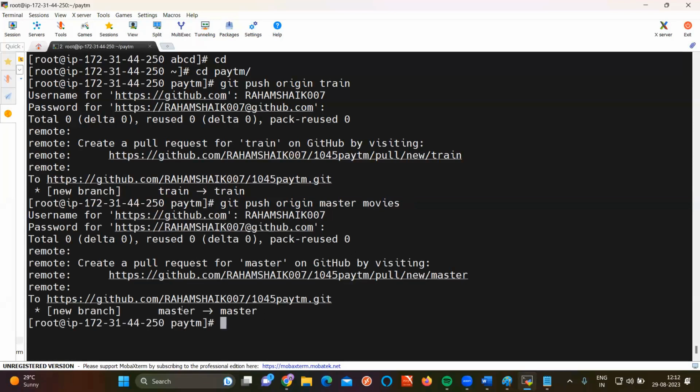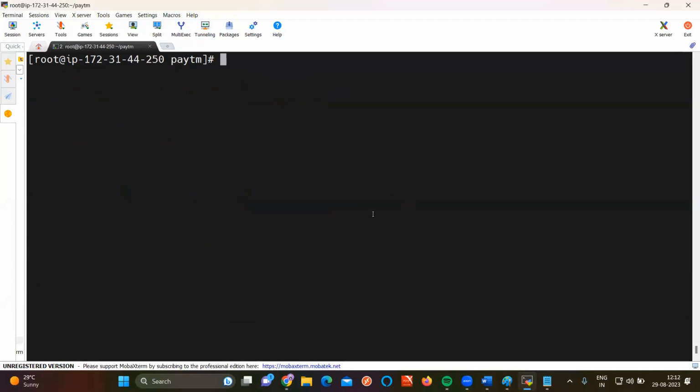How many branches got pushed? Master. Is movies pushed here? No, you can push only one branch at a single time. Even if you try to push multiple branches, you are definitely going to have merge conflicts, which I am going to tell you in your upcoming classes. I hope it is clear now, Satya.